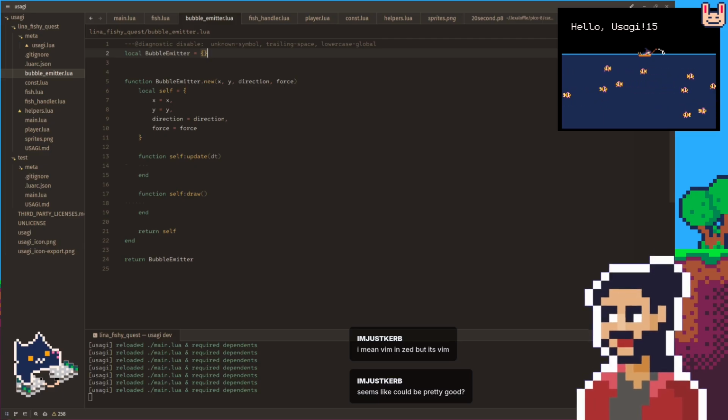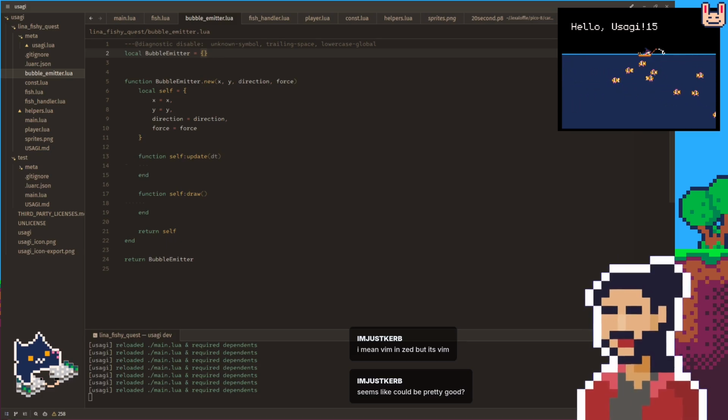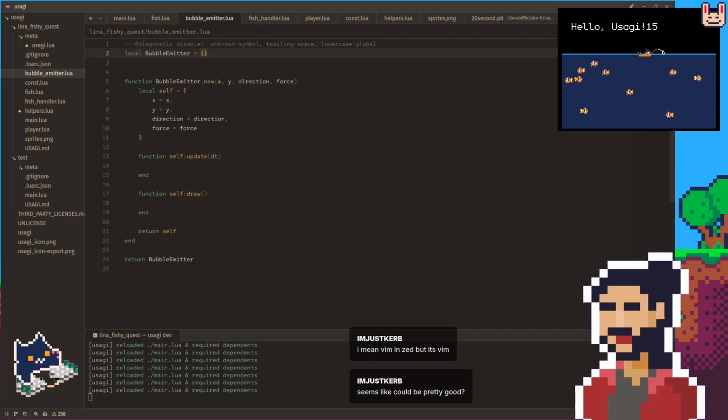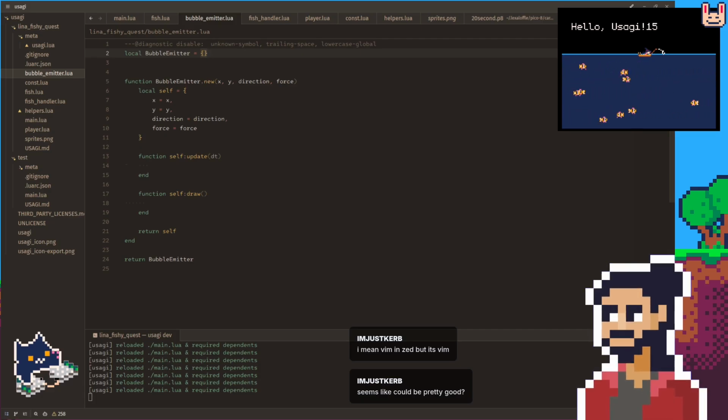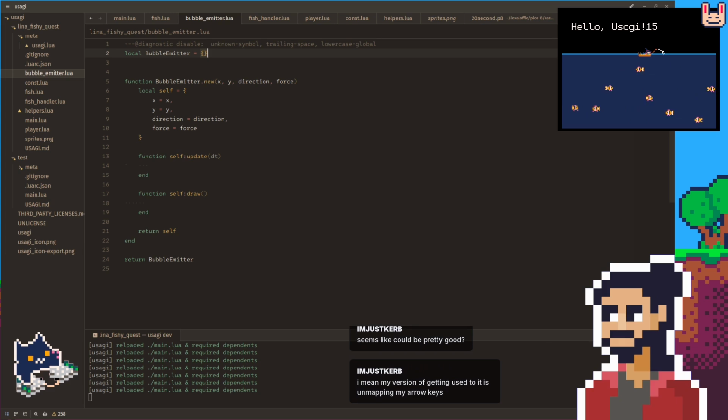But this could be pretty good. Honestly, if you can get used to it, it looks super interesting and super neat. I tried Vim and NeoVim and Helix, but I think Helix is just NeoVim, right? Raven would be very angry at me right now, but whatever. My version of getting used to it is unmapping my arrow keys.